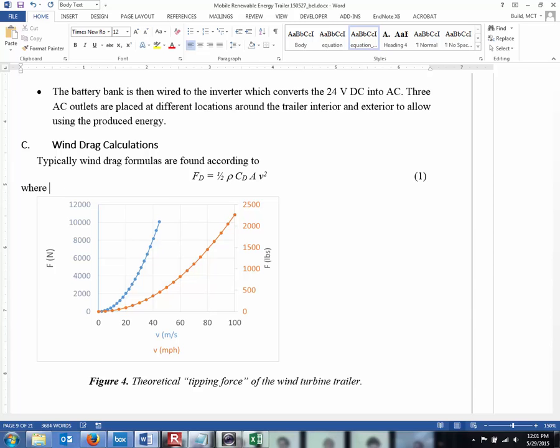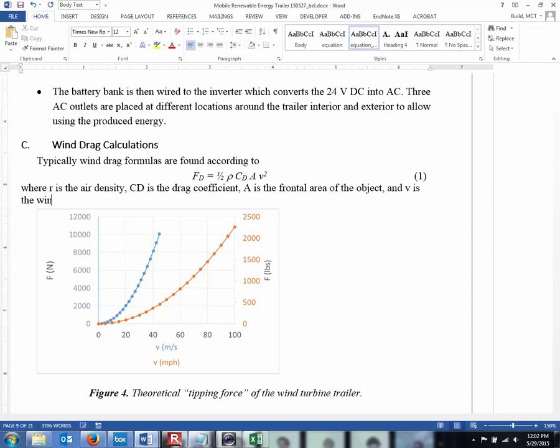Where rho is the air density, C D is the drag coefficient, A is the frontal area of the object, and V is the wind speed. Okay.